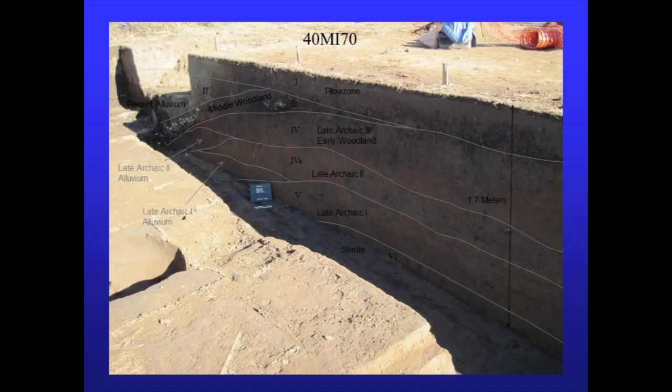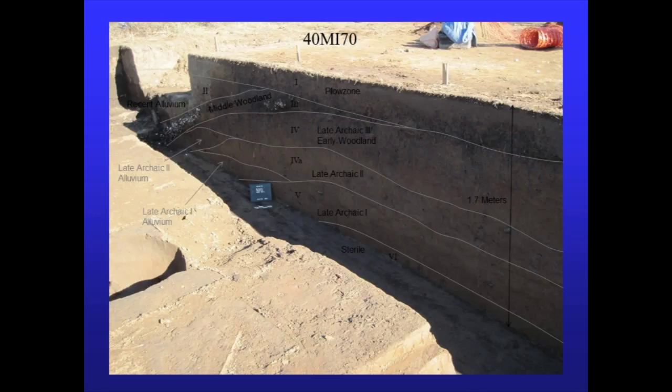It has 6 temporal components in it. There's a Later Archaic lithic reduction site, which is the Later Archaic 1 there at the bottom. There are 2 Later Archaic campsites, Later Archaic 2 and 3. There's a Middle Woodland winter house with a refuse midden. The winter house is kind of off this way. The refuse midden is there in the profile. And then there were 2 mussel processing sites that were in different areas of the site, mussel middens. One was Middle Woodland and one was Late Woodland.